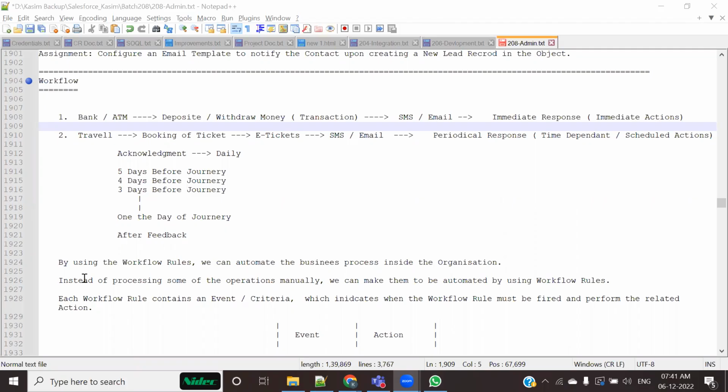Then for example, somebody buys a product, all right. And when he buys a product, we want certain documentation to be generated automatically. The first thing would be the customer's profile.